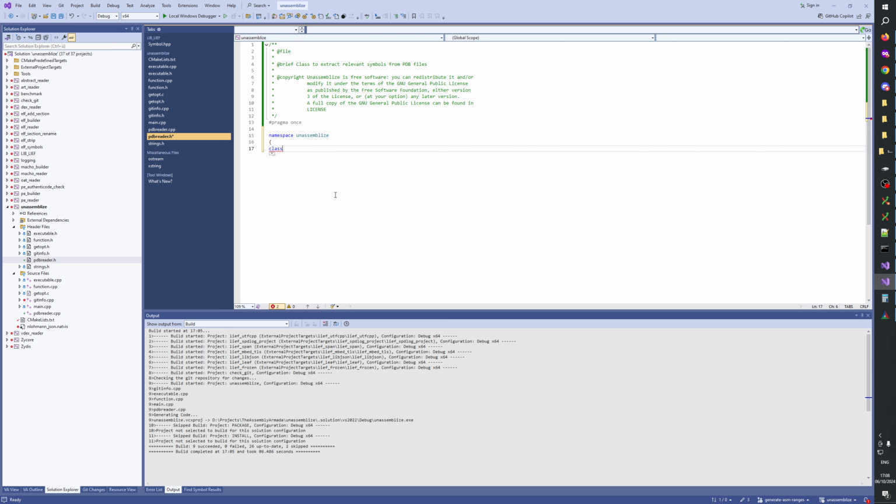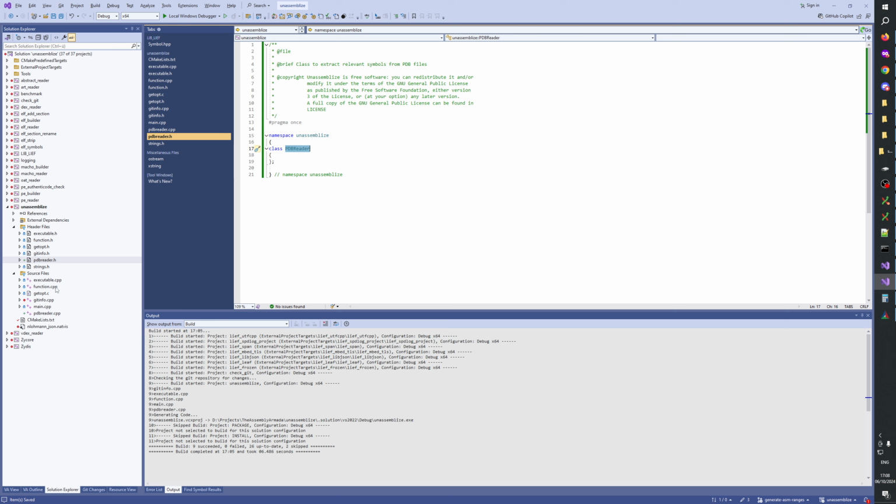So we got the namespace here and here. So it's class, excuse my formatting, PDB reader, and yeah, that's it.